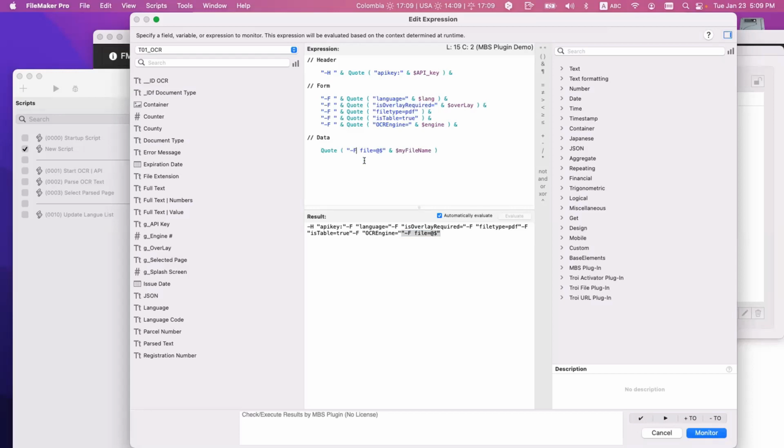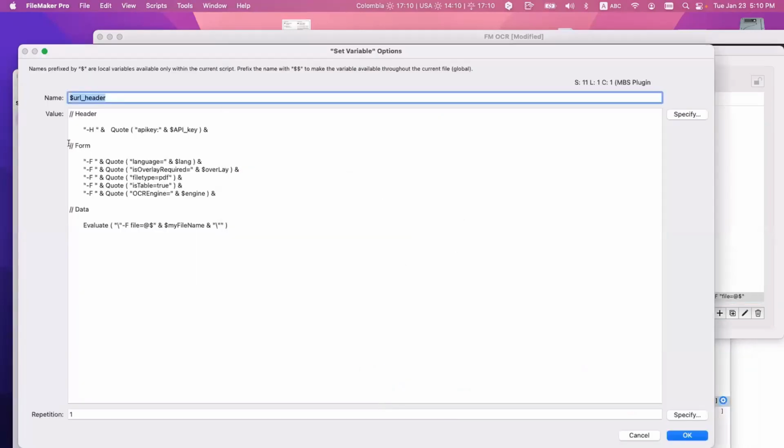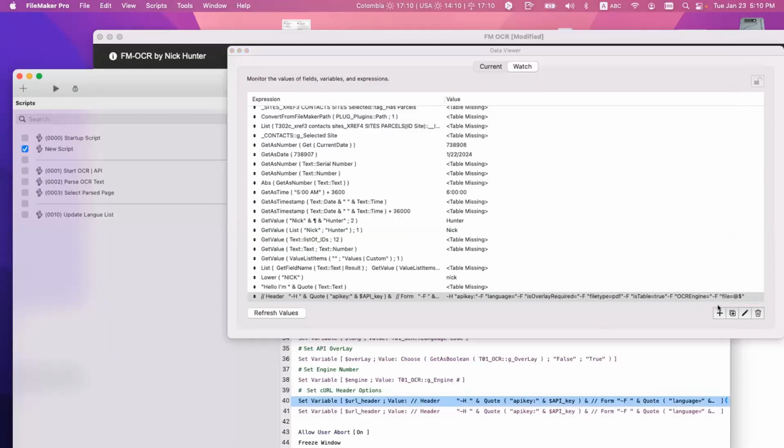In that case, maybe I can do the same as this one, but now F, quote, F. It looks correct to me. But let's compare with the old code, so I should have the same.